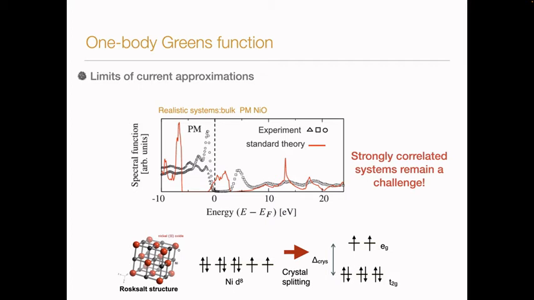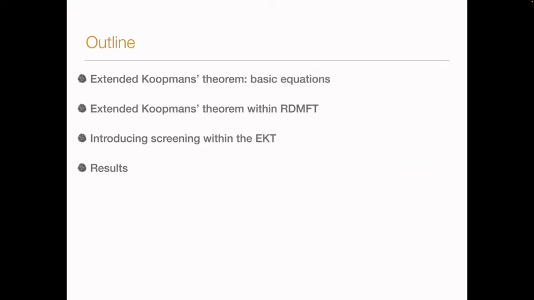Okay, so this is a challenge, and there is a lot of work in many-body perturbation theory to try to describe these systems. And that's why more than 5 years ago, we started to look for an alternative way to describe photoemission. And here now starts the true talk. So this is the outline.